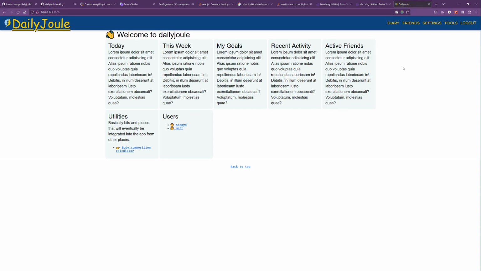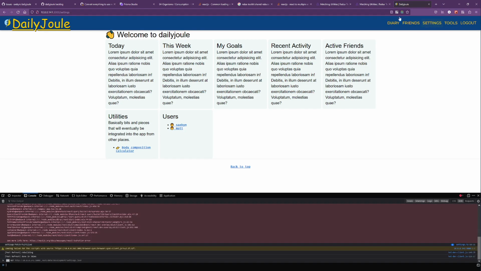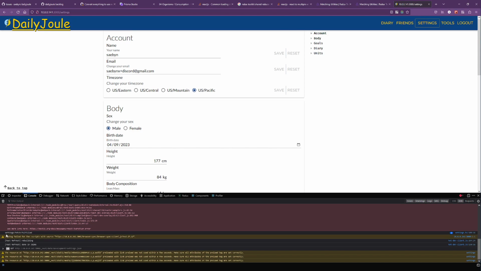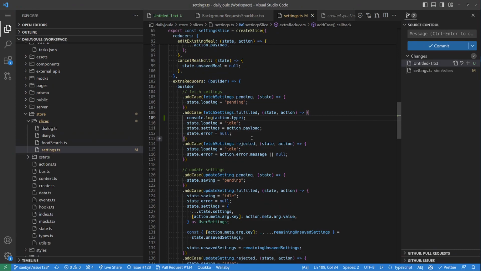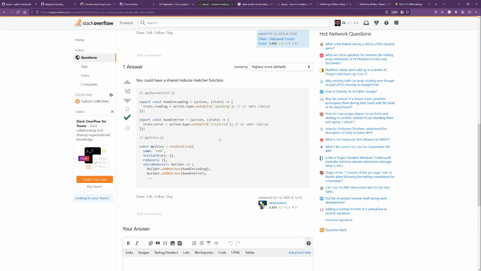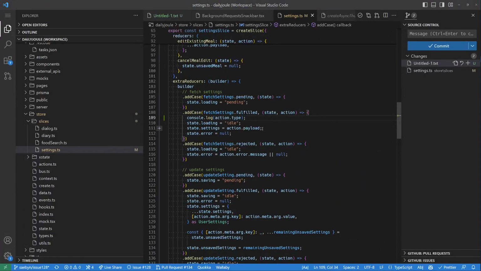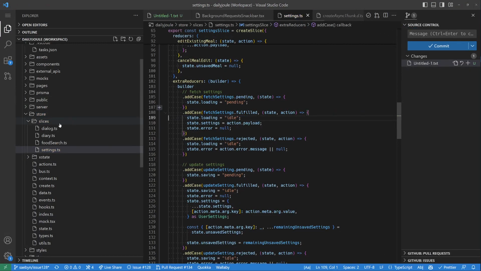Should make the login transition thing here to go to Discord nicer at some point. So settings. So we have settings/fetch/fulfilled. So I think maybe we could do something very similar to what this answer in Stack Overflow has, where we just look at the endsWith. I might come back to Bitus later, but at least for now, I think that will work.